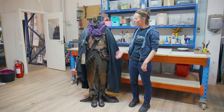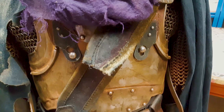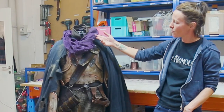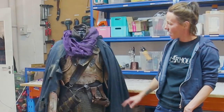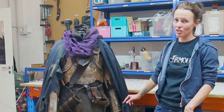So here you see the final result. We have the chest plate that Fabian worked on, and the chainmail, and the arm protection, and the pants that I worked on today, and the cape, and a few extra accessories have been added, like this scarf, and different belts and weapon holders, and a pair of really worn out boots. I'm quite pleased with the result, and I can't wait to see our model in action in it.